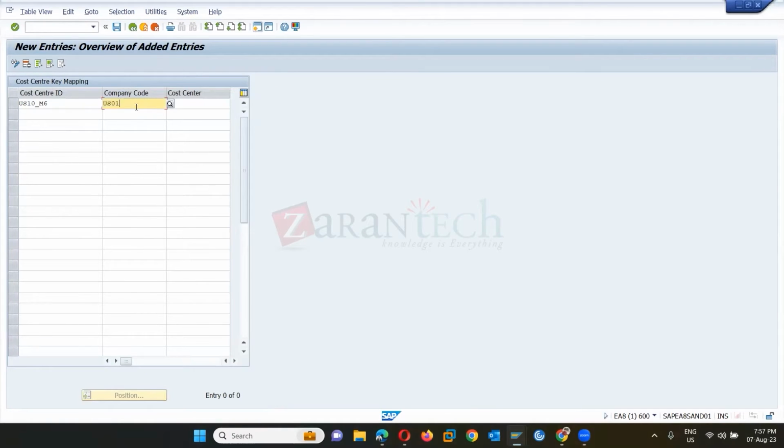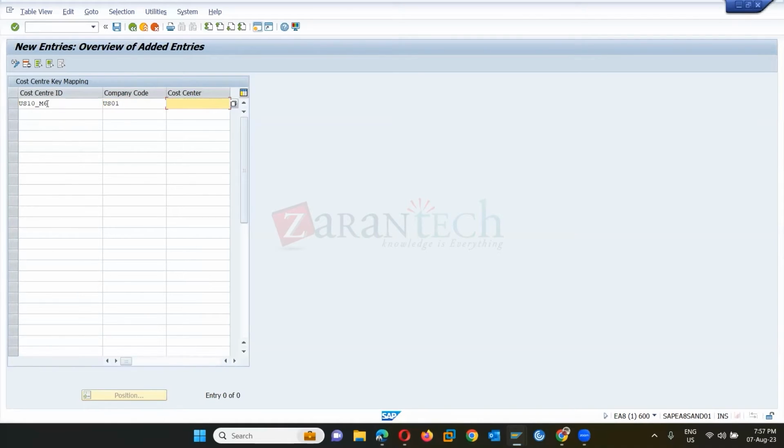So here we are using the company codes which are configured in the payroll system. It's not required that this company code be identical in EC and EC Payroll, but it's recommended to have identical codes in both Employee Central and payroll system. The cost center ID, this is M6, and company code.